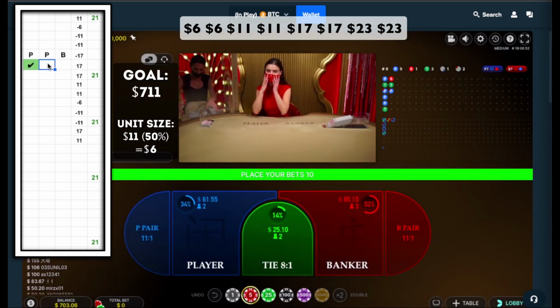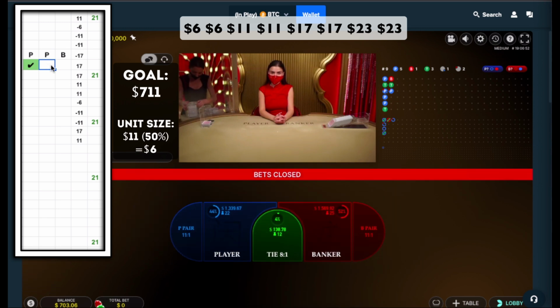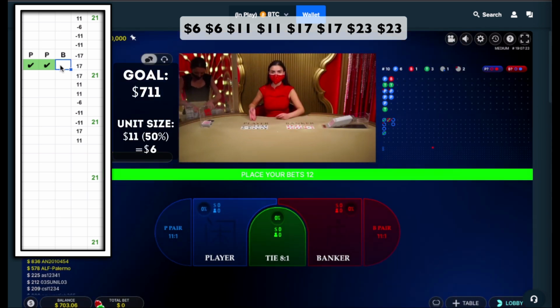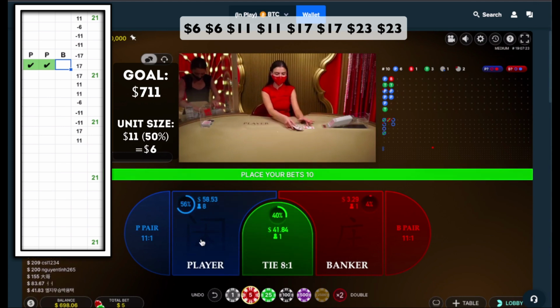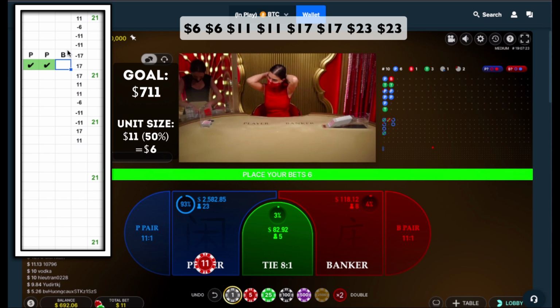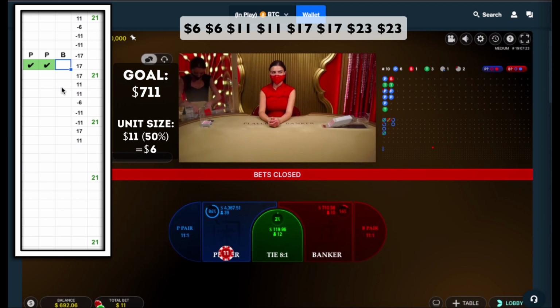Okay, our free hand is a check mark. So after this, we'll bet for the X. I'm going to place an $11 bet on player right after this. Okay, here we go. Looking for the X. And since our 3 pattern is showing banker up here, to get the X, we need to bet on player. So 3rd step of the progression.